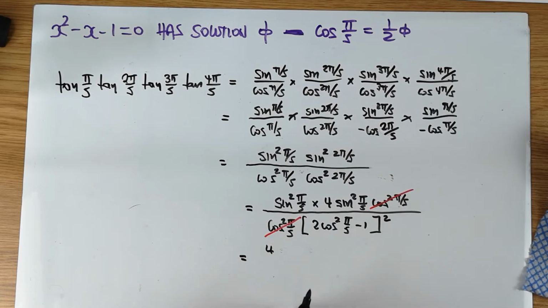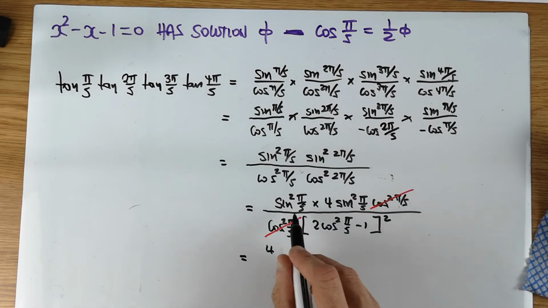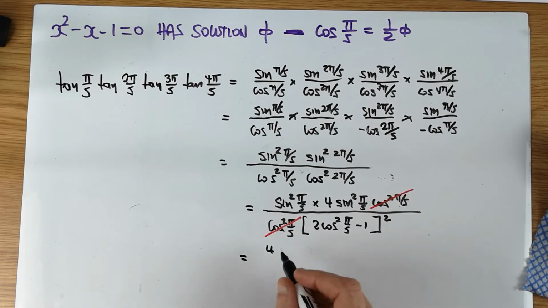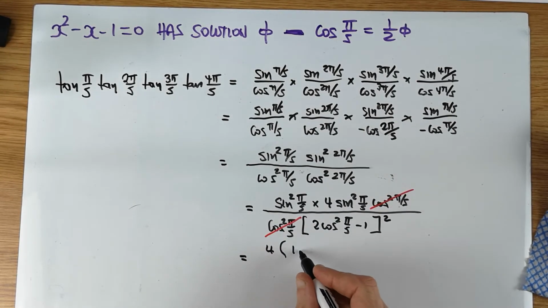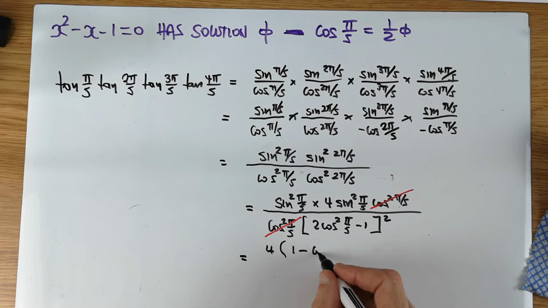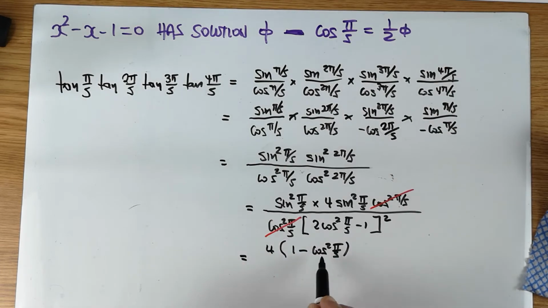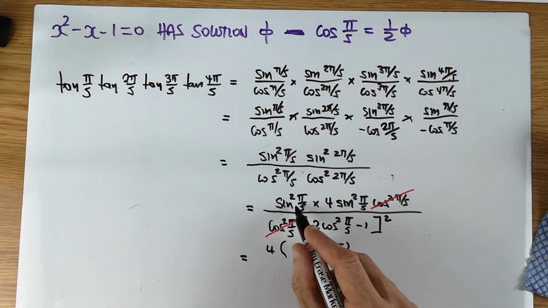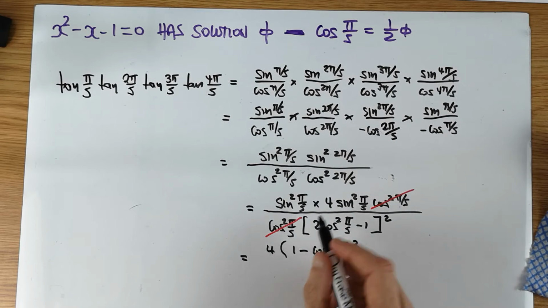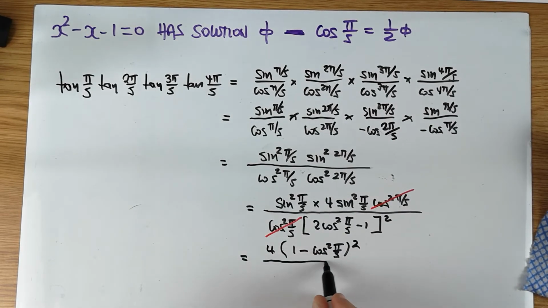Shall I write it straight away? No, I'm going to write this. Each of these sine squareds is using an identity, of course, the most famous identity, 1 minus cos squared of pi over 5. So that's this bit here. But of course, I go 1, 2, so it's squared. The 4 is from this bit here.